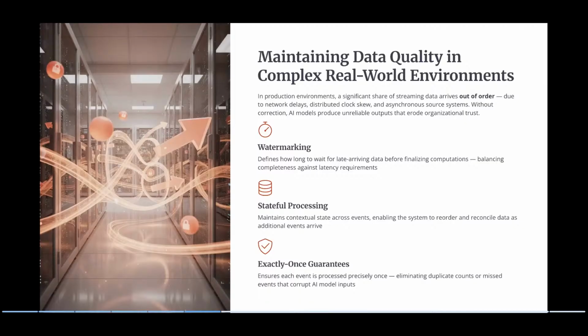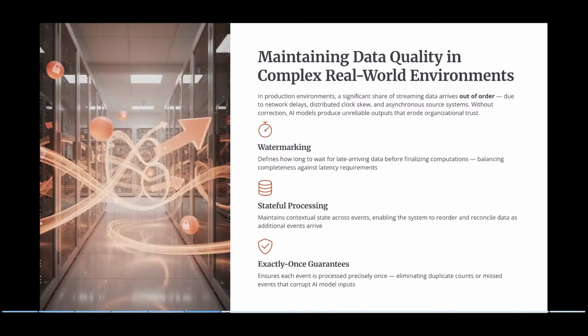But understanding the true power of true streaming, I definitely want to give you a sense of what the problems are as well. So in production environments, a significant share of data actually comes out of order. So how do we handle that?